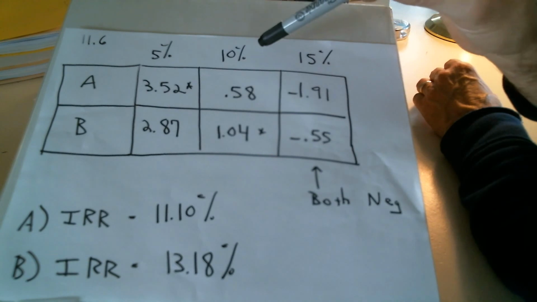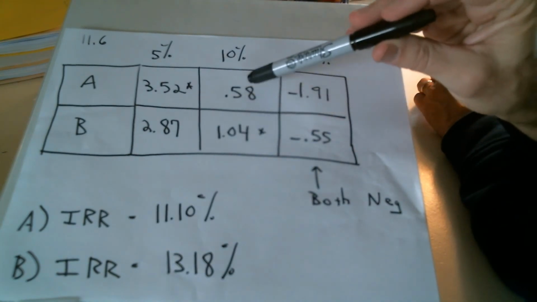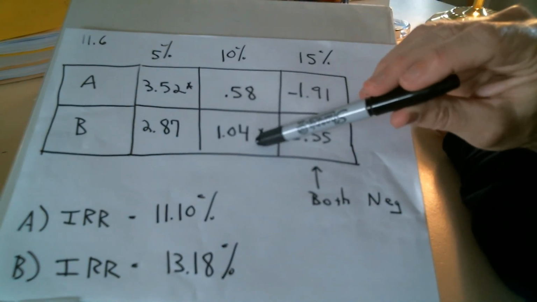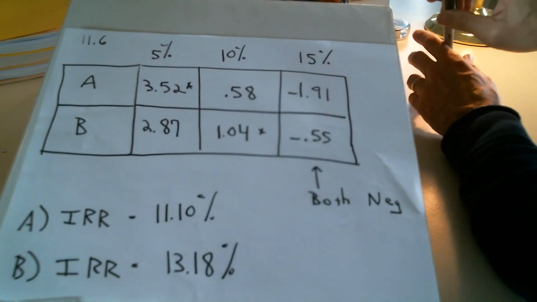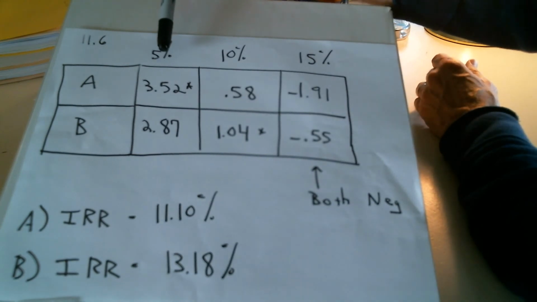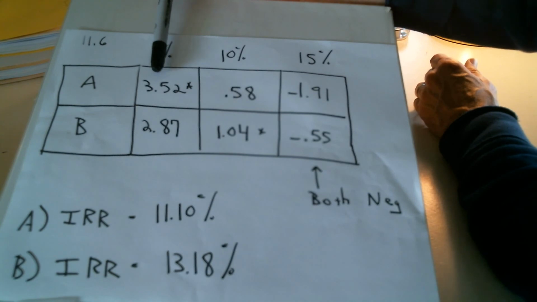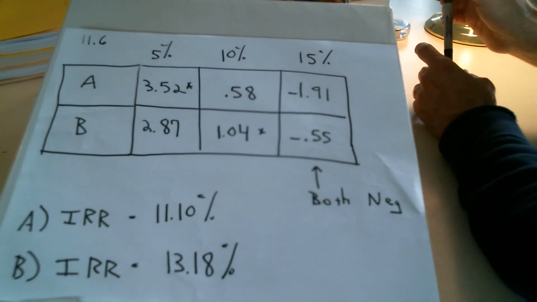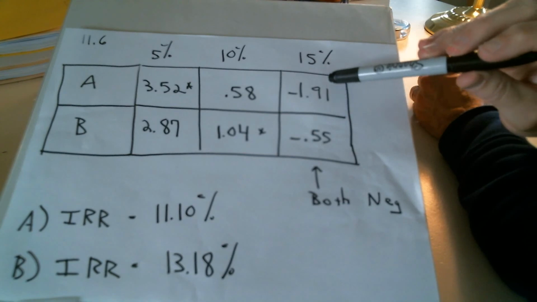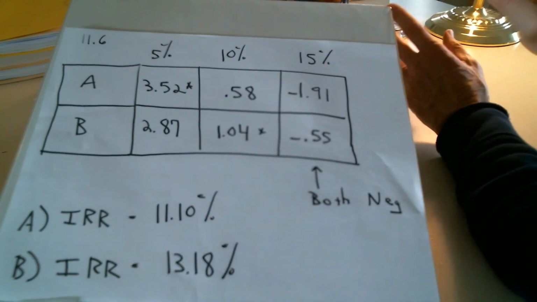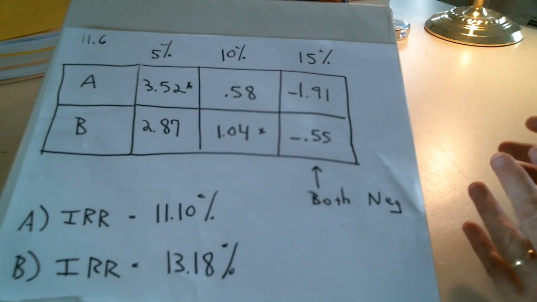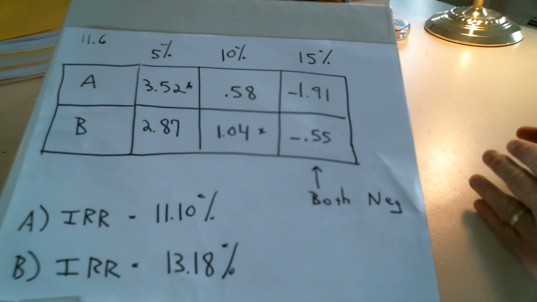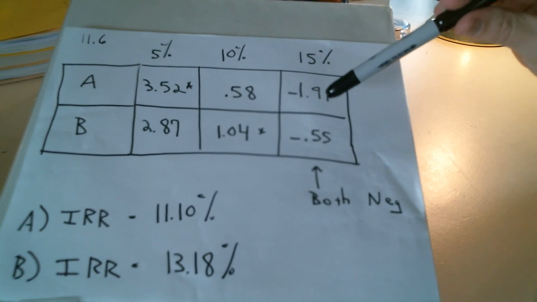If cost of capital is 10%, we can see that if it's mutually exclusive, then B is actually the better project. Okay, this is greater than that. If it's an independent scenario, at 5% and 10%, you can pick both. Moving over to 15%, they are negative, so both are losing propositions. So regardless whether it's mutually exclusive or independent, you would reject both of these because it's a negative number.